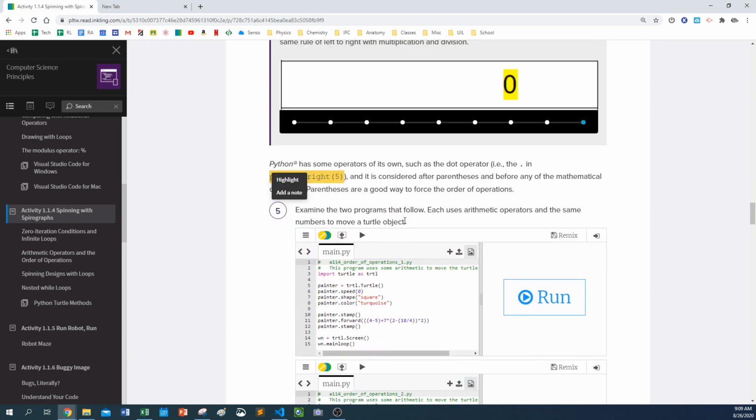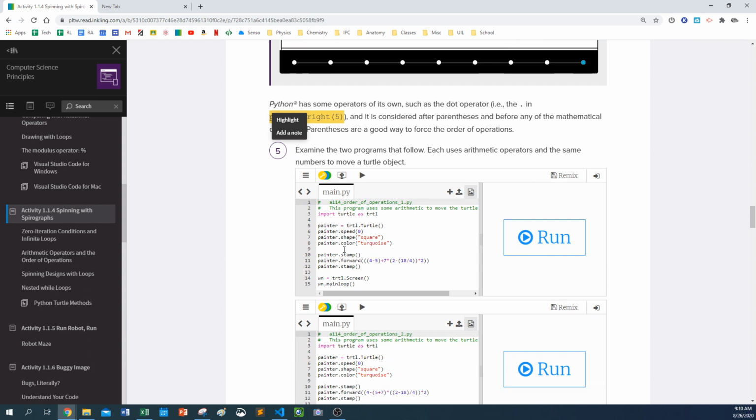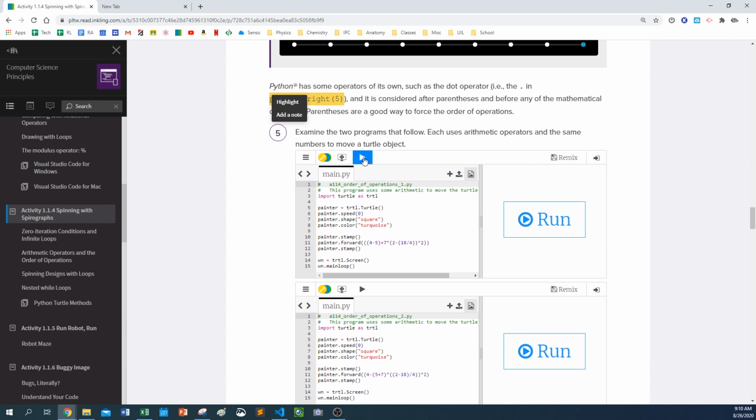So examine the two programs below, each using an arithmetic operator and the same numbers to move a turtle. If I run it to test, we can see that it moves to the left.